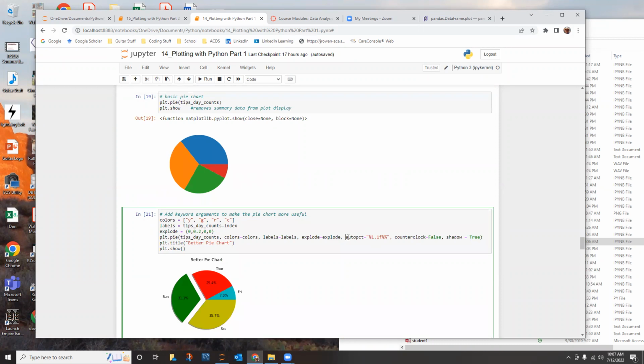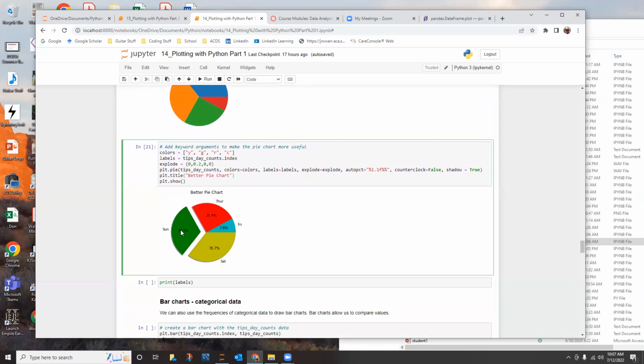Auto percentage. Yeah, so we're calculating the percentage and putting that on the pie chart. So yeah, like I said, there's so many options in these different charts, so many different parameters. And this explode shows you now, if I change that and double it to 0.4, and rerun it, it comes out even further. 0.9. At some point, it gets ridiculous, right? So that's the effect of these parameters. You can just kind of play with them, and see the impact.